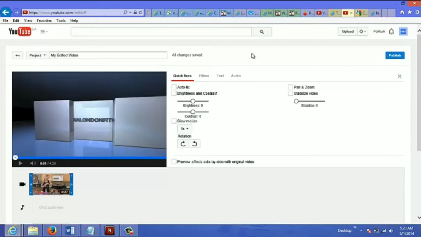And yeah, so this is only one way for you to make money with videos on YouTube. I do advise you to also create your own videos. There's lots of free tools out there. I use a paid tool called Camtasia, but if you just look around, there's lots of great free tools out there as well.